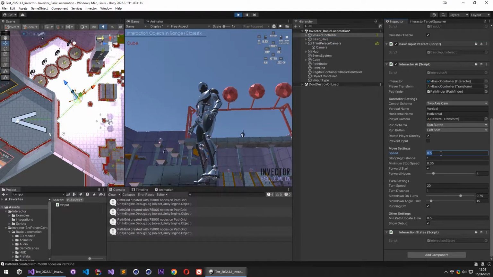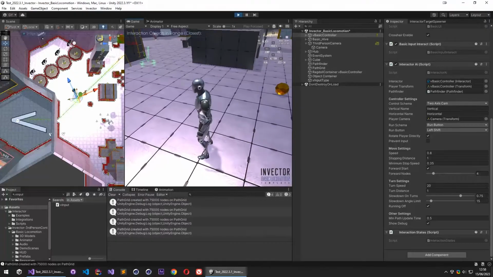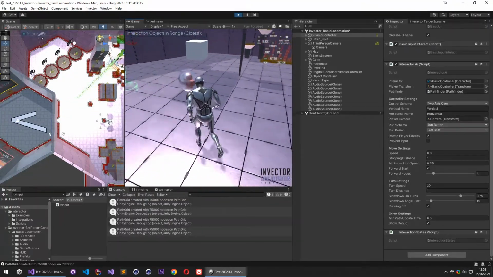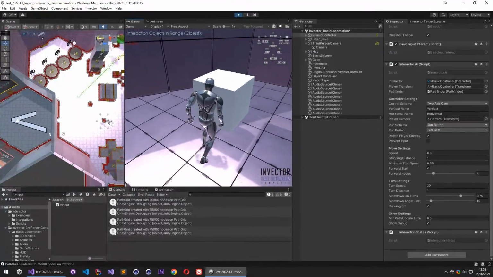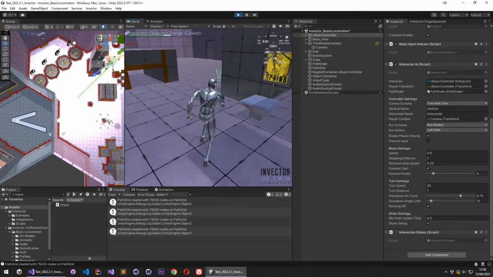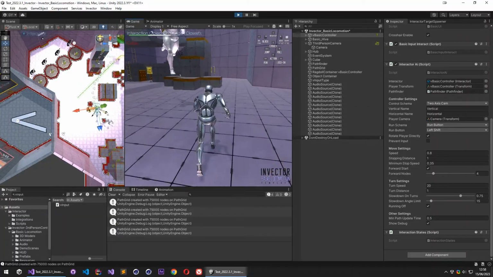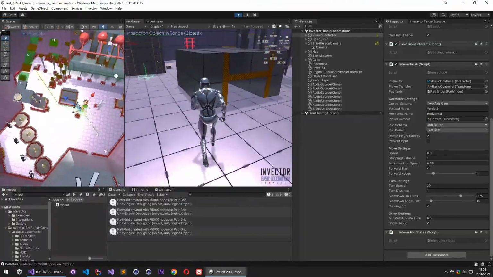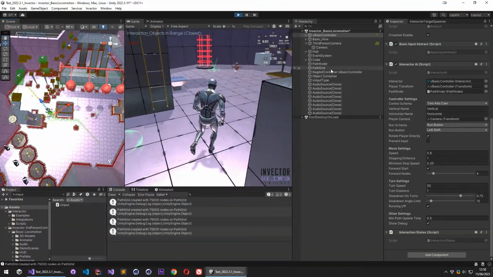So instead of 0.5, let's give it 0.8, because we are already slowing the character a bit more when we rotate. So let's try this one. Now it is going a bit faster. It is going exactly on the spot. So the integration is done. The InteractorAI is working. The interactor was already working with a regular setup.